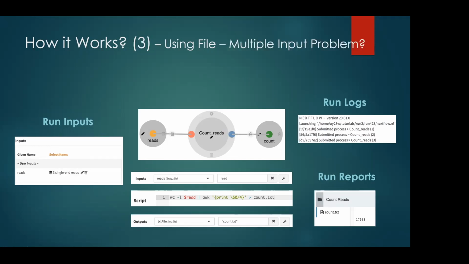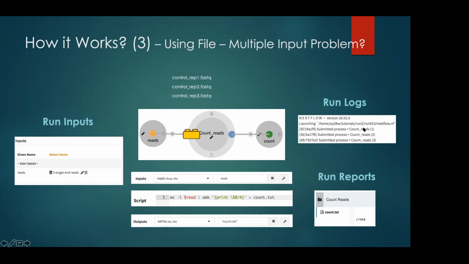And let's make this process a little bit more complicated, and let's enter multiple read files. Right now, I have entered 3 single end reads. I used the file type and created a collection and entered 3 reads. And I haven't changed this part, so it's all the same. And since I entered 3 reads, these 3 reads are going to be created and executed in parallel.